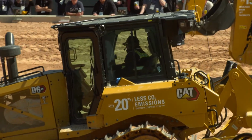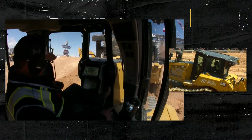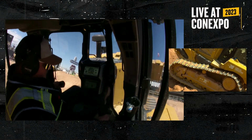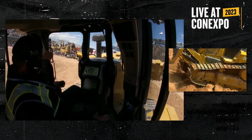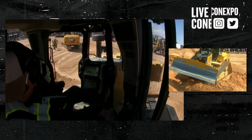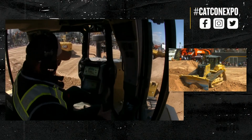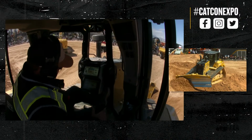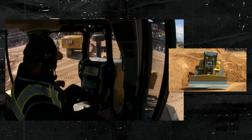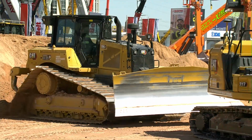So super excited about this technology and this D6 XE and how that's really helping us to reduce that fuel consumption. And it's not just all about fuel and not just all about the D6 XE, but the whole product line in terms of fuel consumption has gone down. On our D5s, D6, the 7s, the 8s, all of those use lockup clutch torque converters with our power shift transmissions now. And those torque converters really reduce that fuel consumption as well, all at the same time giving you that extra push and that extra power that you need also.